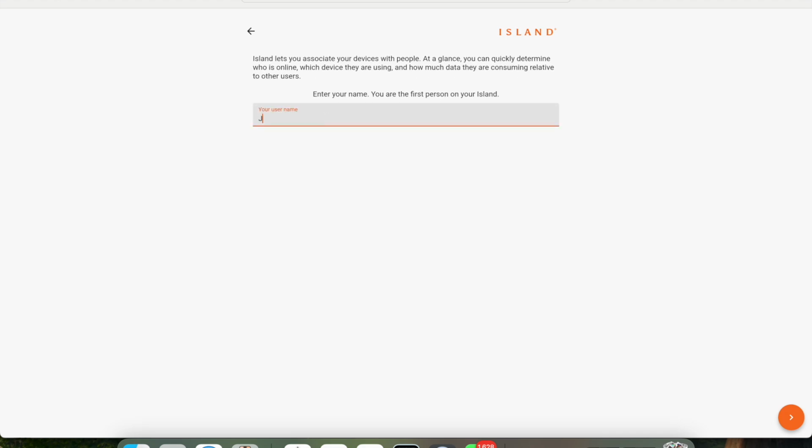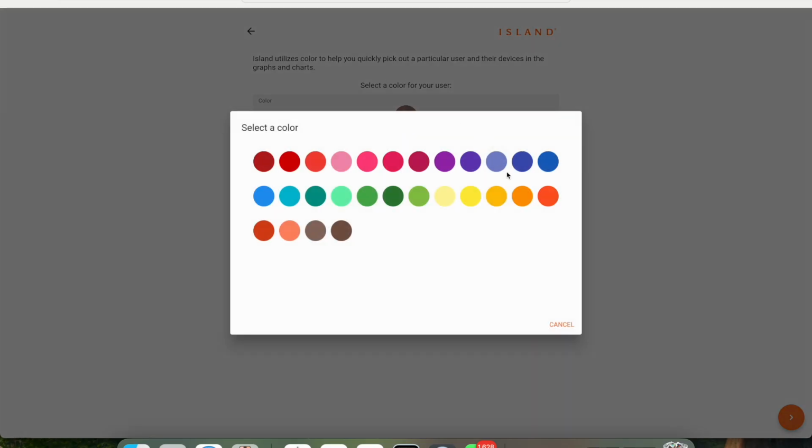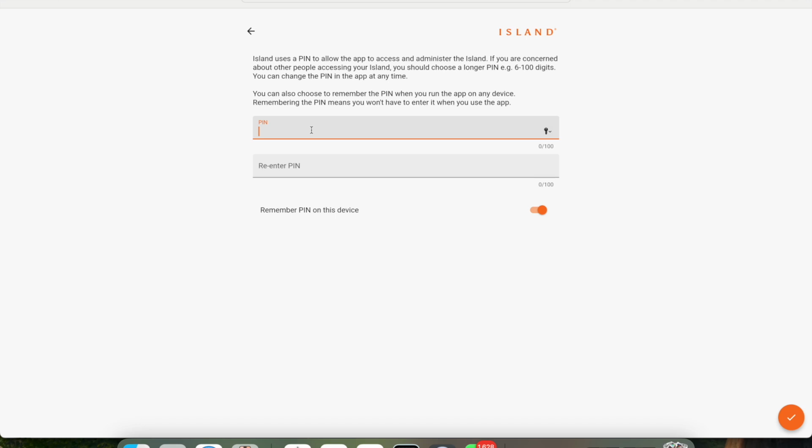Create a name for the user for this device and select a color for this user. To change the color, click on the default color and then choose from the selection. Once you're done, save and proceed by clicking the arrow in the lower right-hand corner.